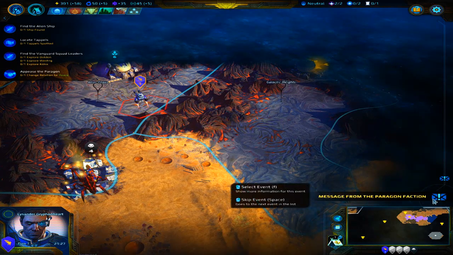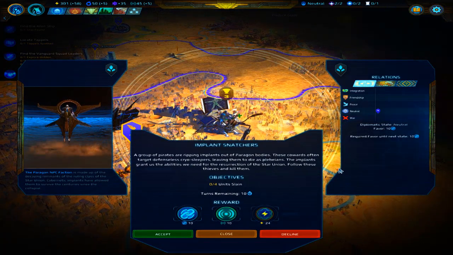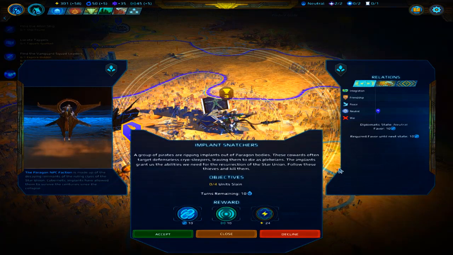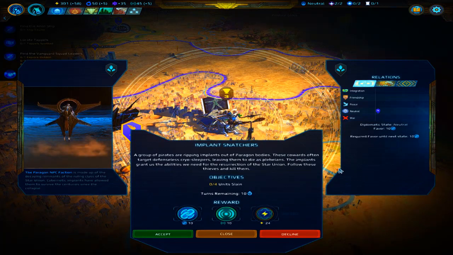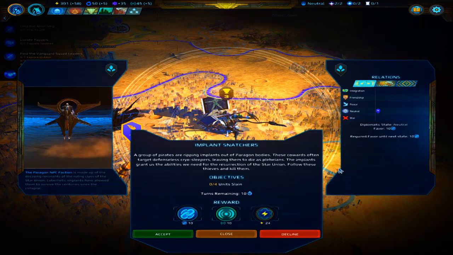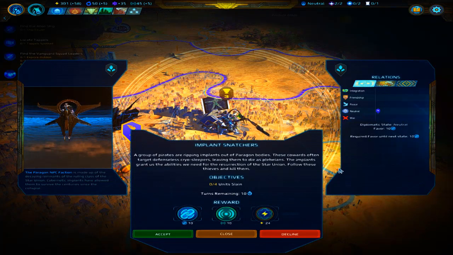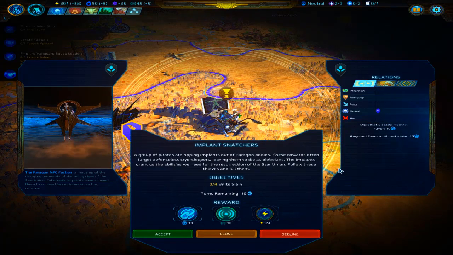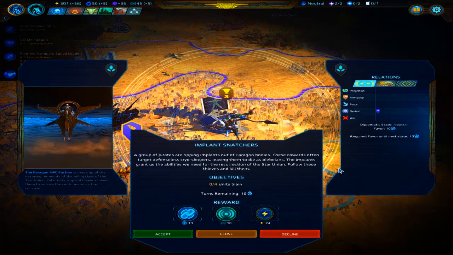We have the message from a Paragon faction. The Paragon NPC faction is made up of decaying remnants of the ruling class of the Star Union. Cybernetic implants have allowed them to survive the centuries since the collapse. The Implant Snatchers, a group of pirates, are ripping implants out of Paragon bodies. These cowards often target defenseless cryo-sleepers, leaving them to die as plebeians. The implants grant us the abilities we need for the resurrection of the Star Union. Follow these thieves and kill them.